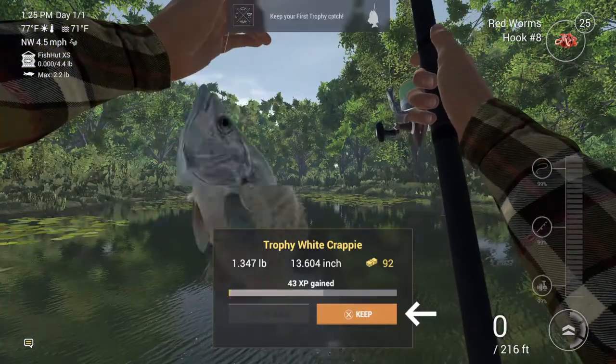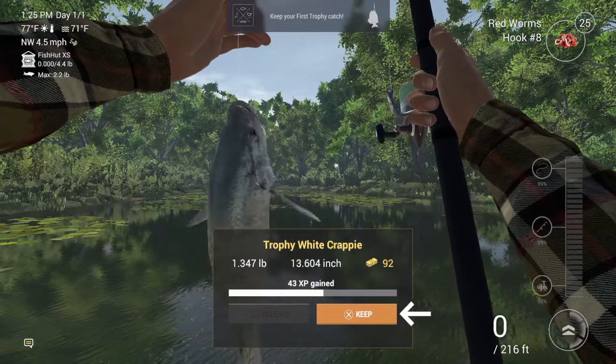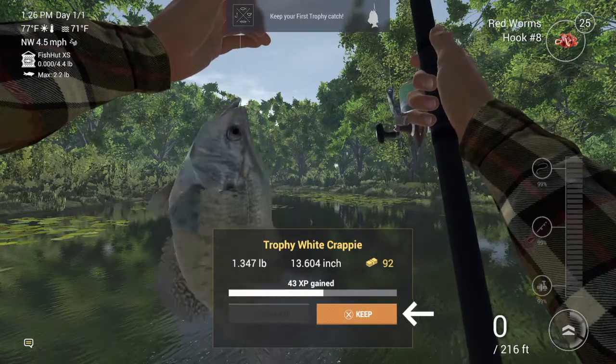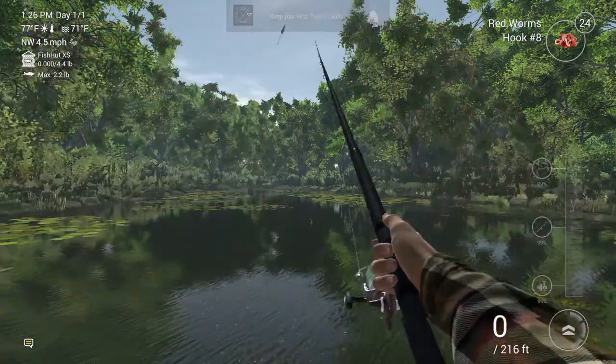What do we get? A white crappie. I've caught one of these before. I've caught a lot of crappie. You can also call them perch. But I've caught a lot of these fish in real life. So basically, I know all about this kind of fish. So we're just going to keep it.